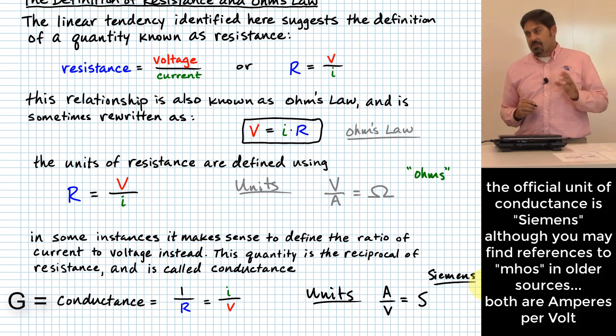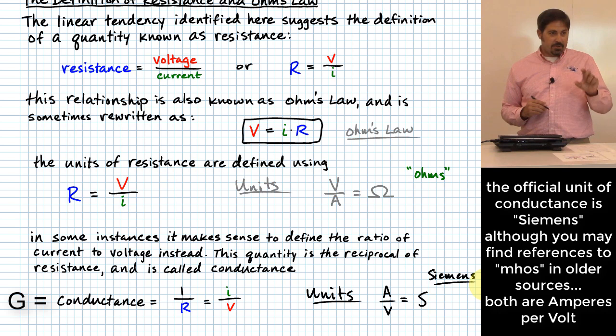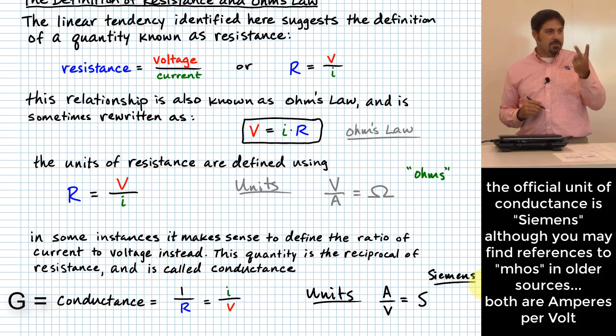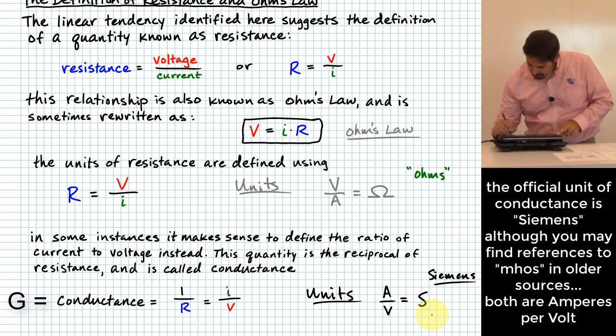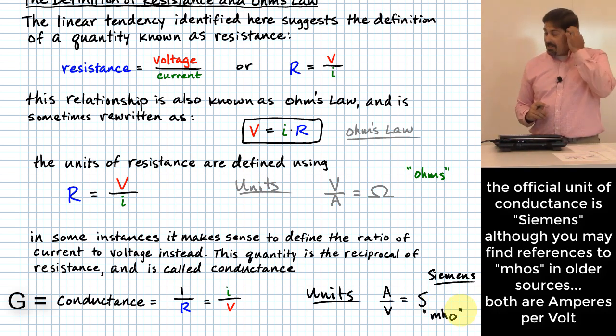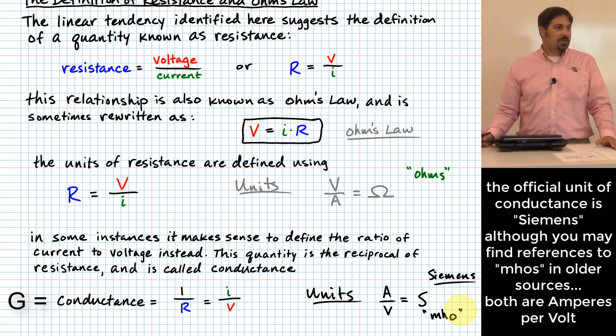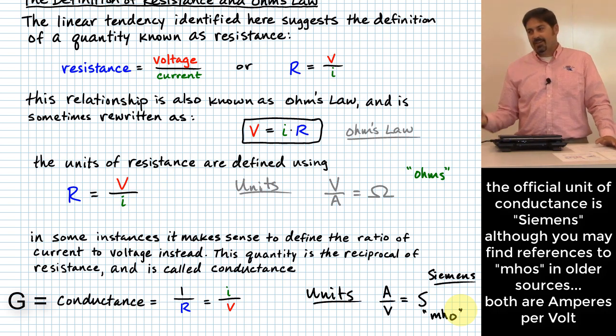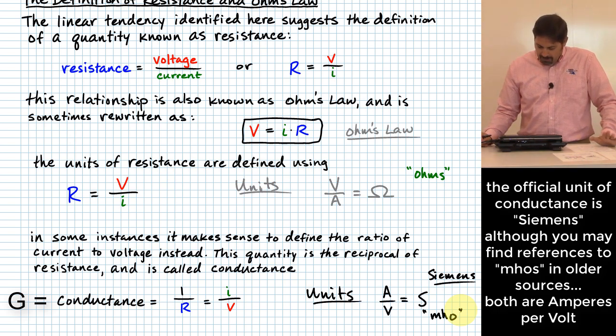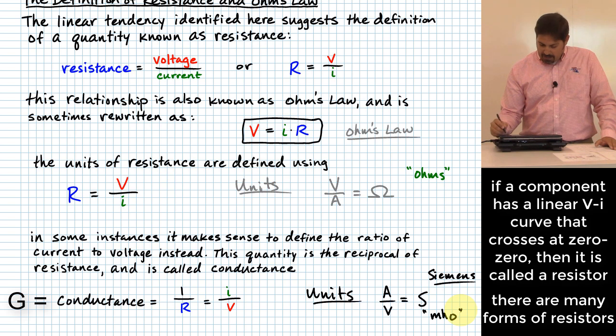There are actually in some older textbooks another way to name this. What they did is they took the letters of ohm and they reversed them, and they called it a mho, okay? I very seldom see that anymore, but there are some books I have seen where they actually mention that this is a way that you can describe conductance. So anyway, this is kind of the background.